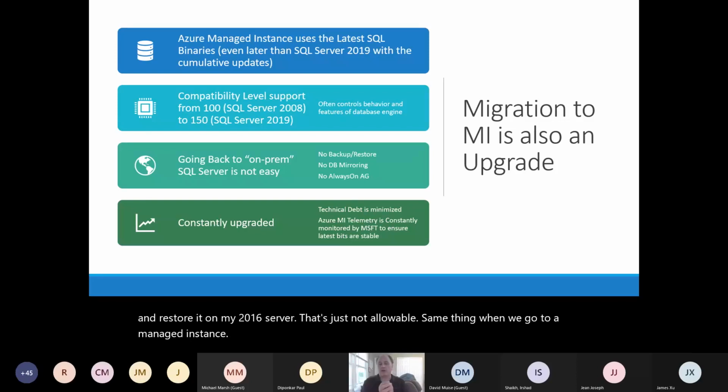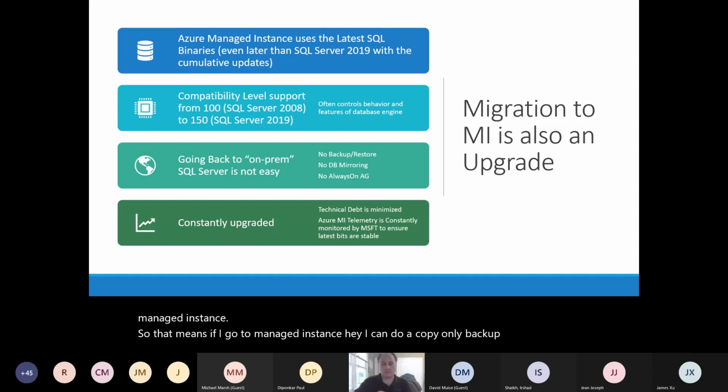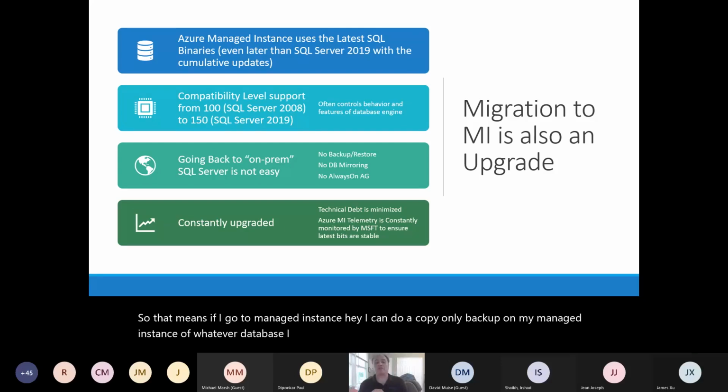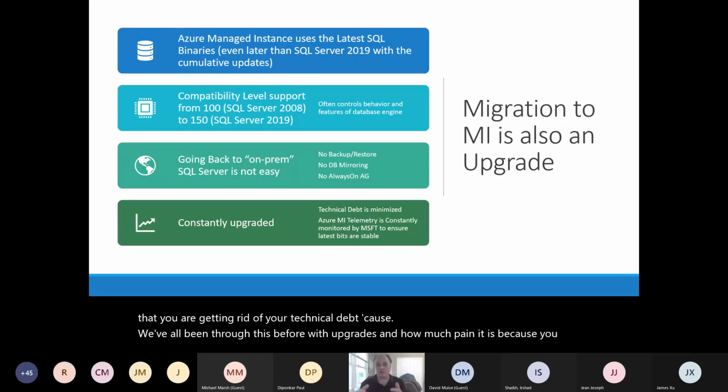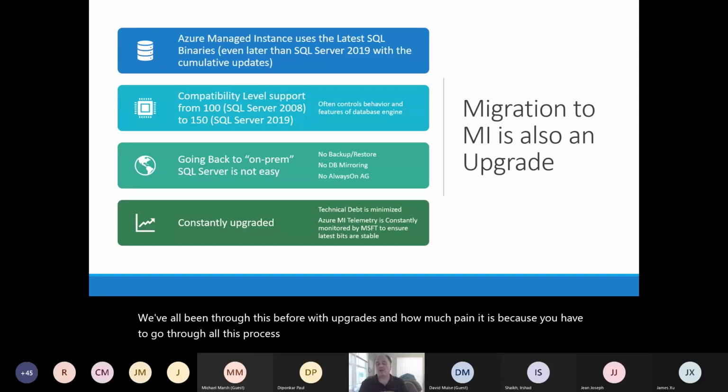I can do a copy-only backup on my managed instance of whatever database I want, but I cannot restore that back to on-prem because it's a newer version of managed instance and it's constantly being upgraded. That also means you are getting rid of your technical debt, because we've all been through the pain of upgrades, having to go through this process again. That stuff goes away when you move to managed instance.